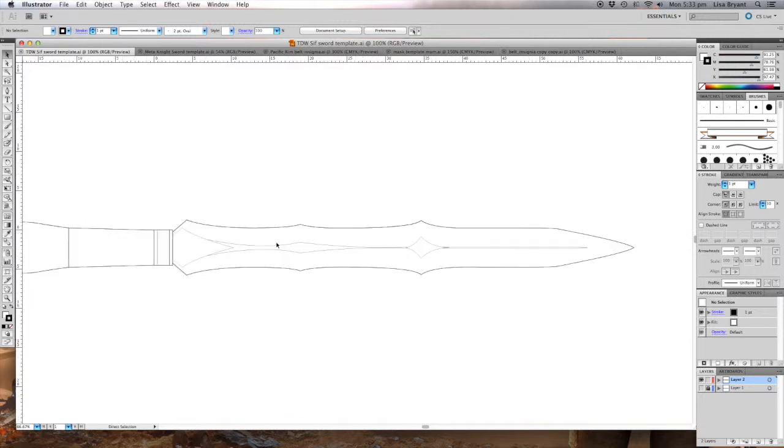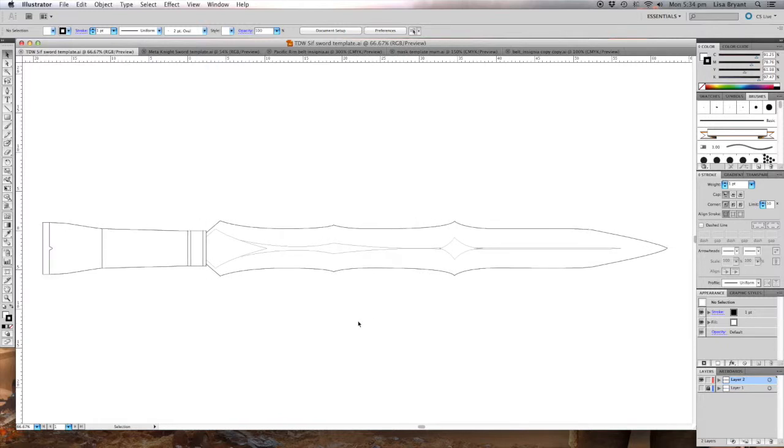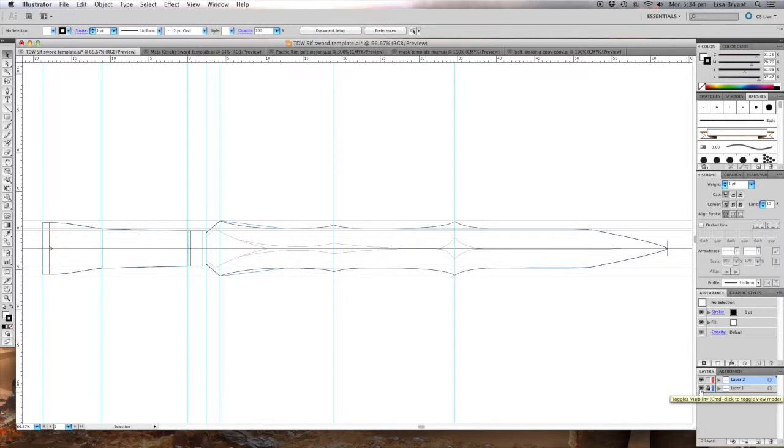The other things that are really handy to know, particularly if you have symmetrical objects that you're vectoring, is the use of guidelines. So I have them on a separate layer here, and you can see I have a center line. And that means that basically all I have to do is create one side of it and then flip it. And as long as it follows those lines and my guidelines, I know that it's symmetrical. If those are out, then you'll end up making it wonky. And particularly if you're doing two pieces that you're sticking together, that's going to cause problems later on.